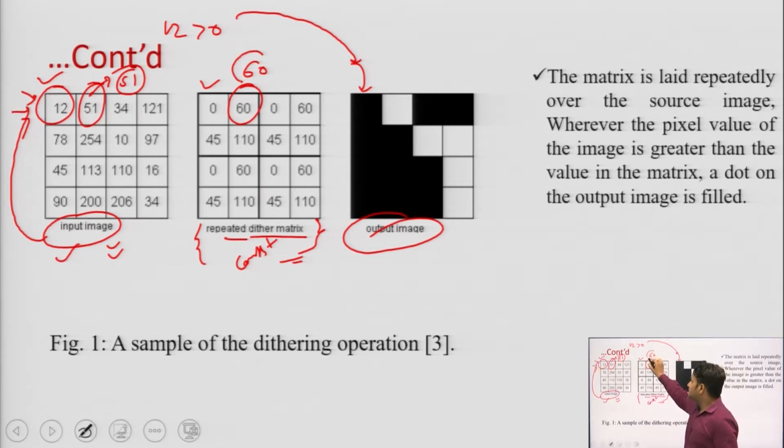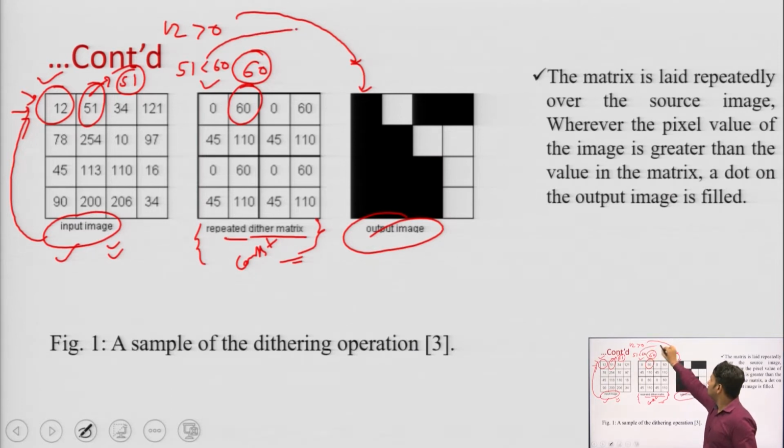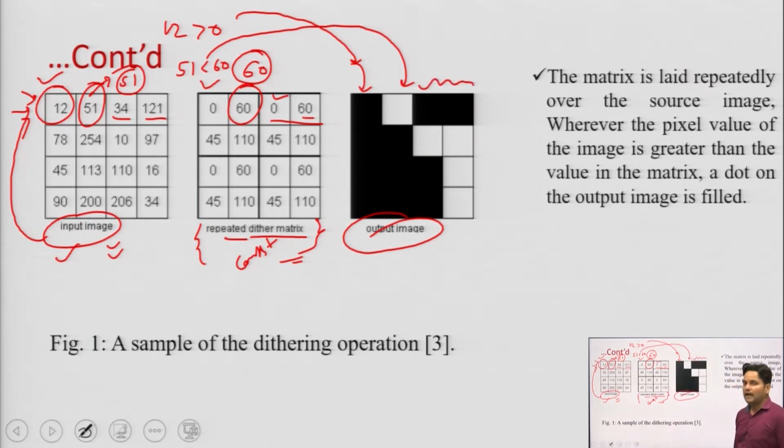If we compare both values, 51 is lesser than 60, so it will reflect the white portion. The remaining ones are greater: 34 is greater than 0, and similarly 121 is greater than 60. So these two are giving the black portion, the black value of these levels.